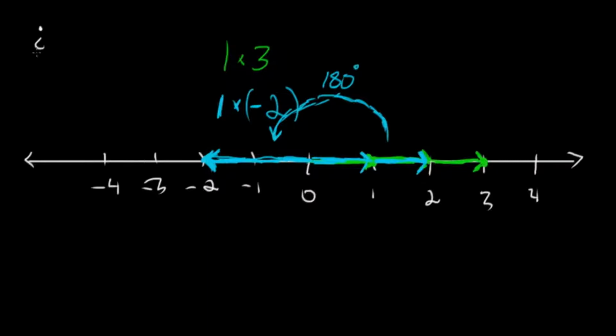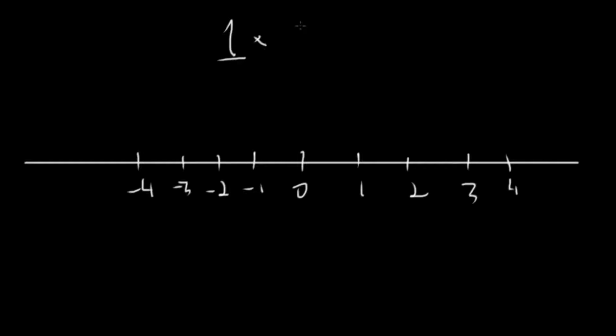So it's now time to reveal what the heck this number i does. I'm going to give myself a new number line, a new origin. Give myself a 1, a 2. I'm only going to go out to 3 this time, and then go out to -3. Yeah, you know what? I've got the room. Let's go out to 4. All right, cool. So I have the number 1. What does it mean to multiply by this new number i?